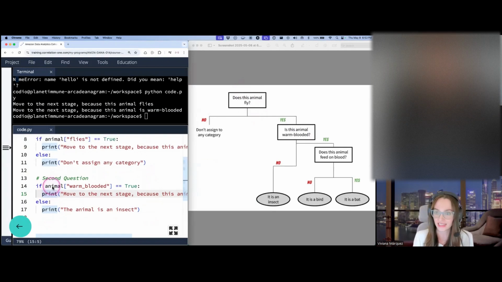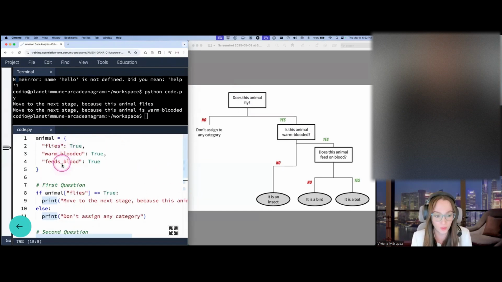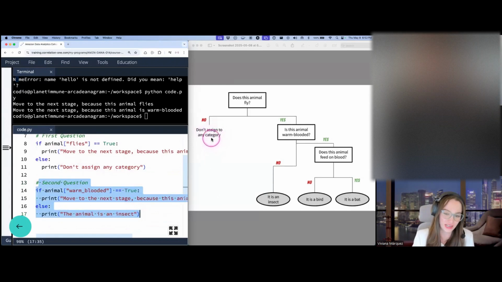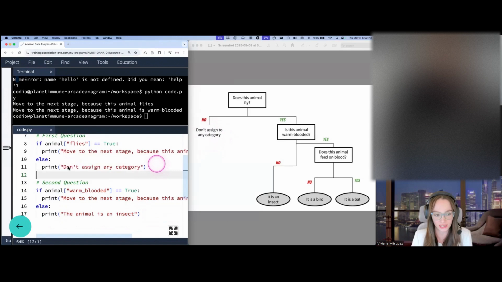The idea is that you make the code as efficient as possible. Here you don't notice it because we're only working with one animal so far, so it executes instantaneously. But imagine if you had 1 million animals and you were asking this question to all of them when you didn't really need to ask that follow-up question, because you already know you're going to give it this label.